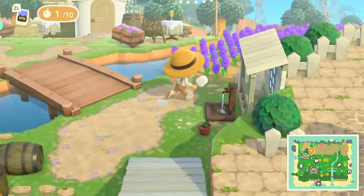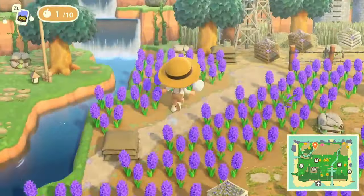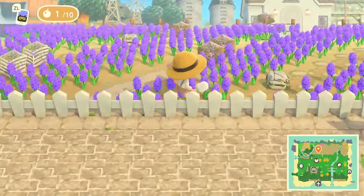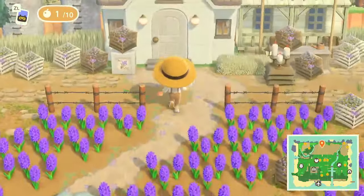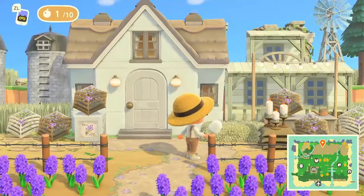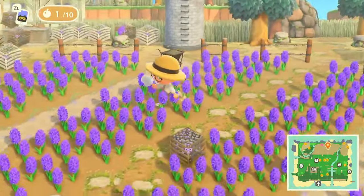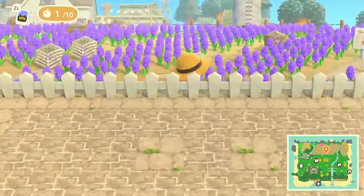Coming back over this bridge, we're going to go into this lavender field. Lavender smells delicious — I bet it smells amazing over here because lavender is just so soothing. And this is our creator's home, so we will be back. Let me just take in the view — nice.